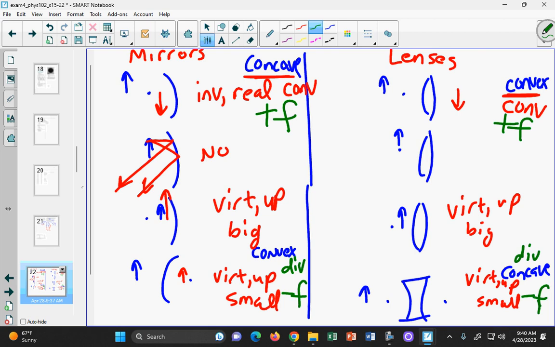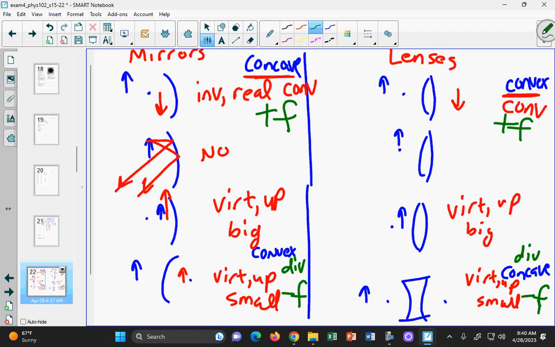There are several questions, or I don't know, a couple of questions where I just ask you, hey, what kind of image does this device form, this lens or mirror? And you just need to know these in order to answer that correctly. But then there are also questions where you're using the lens equation or the mirror equation, or like in the free response, where you have to know what kind of lens or mirror has produced that image. And in order to know that, you need to know these. So if there's a most important thing to know for this exam, this is the most important thing to know, because it'll touch on probably half of the questions on the exam. Okay? Some directly, but some indirectly.